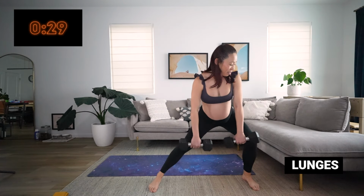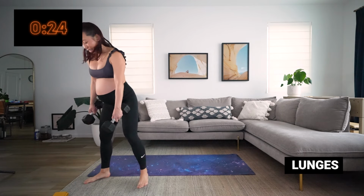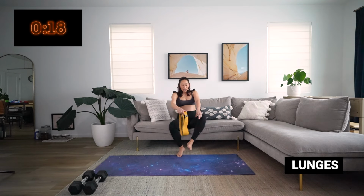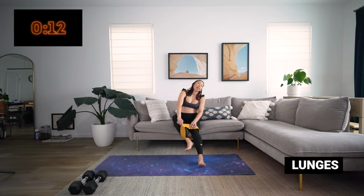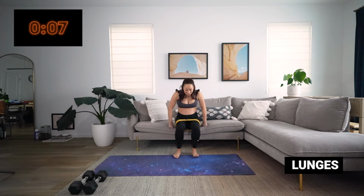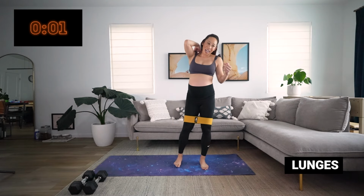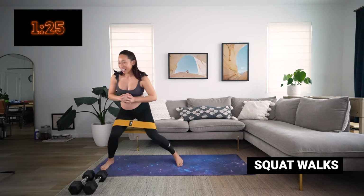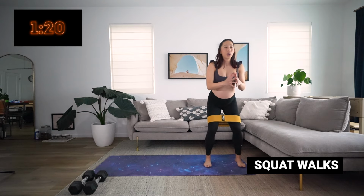I'm gonna do one more. And then grab those bands. Woo! 20-second mark. This is how it feels for you guys to put on your shoes. Because sometimes when it comes to shoes, I'm like, they don't need to be tied. I'll do that when I'm done being pregnant. Walk to the side, and let's do our squat walks. Two walks, and come on up. Excellent work. Woo!